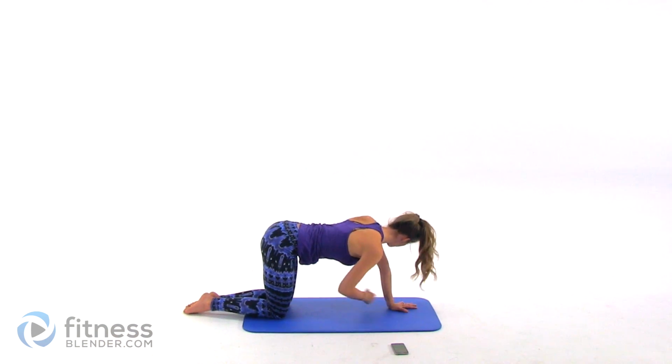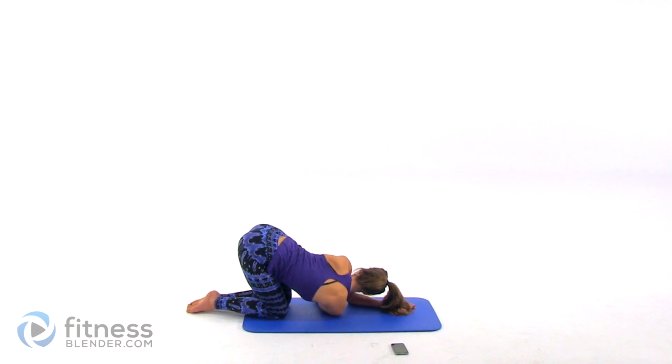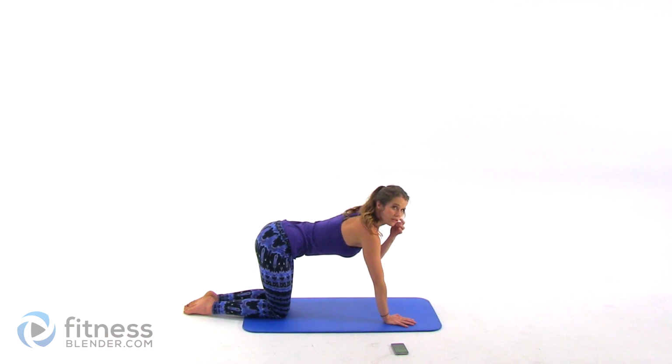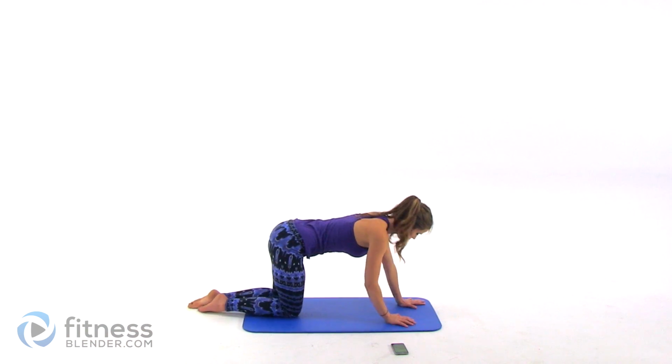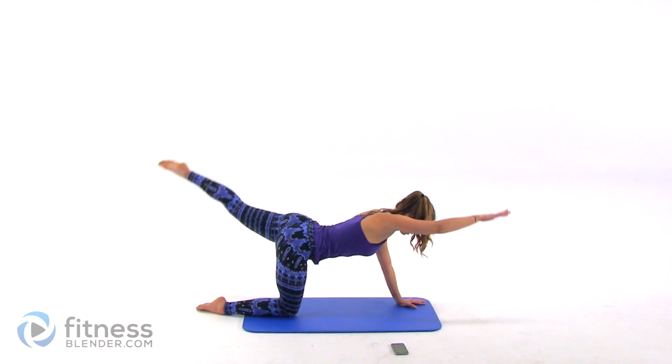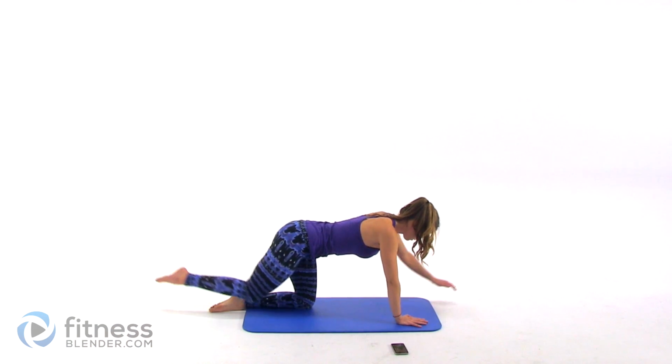Five seconds left, and we're going to switch to bird dog. So you're going to stay on all fours, and right here you're going to pick your difficulty level again. You can either do one limb at a time, or you can do opposite hand and opposite foot. So do whichever you need to.